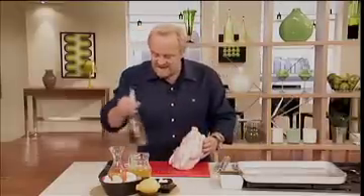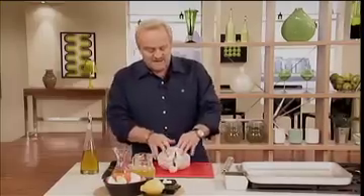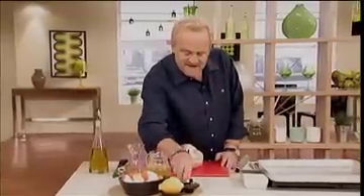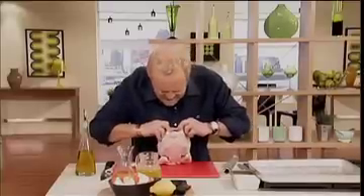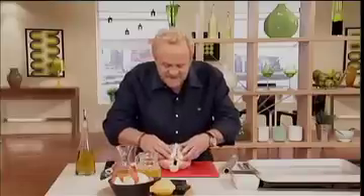Also, sometimes you find a little bit of paper soaking up the liquid there, so make sure that's gone as well. Some ingredients I'm going to pop inside: a little bit of garlic, a little bit of thyme, a little bit of lemon — just a bit of savoury seasoning. And also, if you're buying from the butcher, sometimes have a look inside, because often they put the giblets in a little plastic bag, so you don't want those when you're roasting.